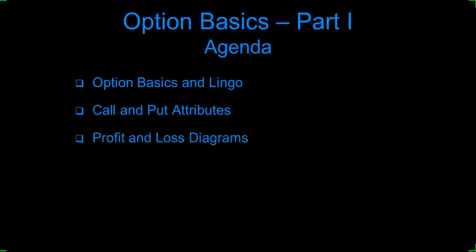For the basic and the intermediate option trader, you live and die by profit and loss diagrams. As you get into advanced, you use them, but perhaps in a different way, and you get more and more focused on the Greeks and managing the Vega and Delta and possibly Gamma of your positions. For those of you that are out there, you may know what I'm talking about. For the beginners, don't worry about that right now. We're not going to focus on that, but we're going to focus in this option basics piece tonight on some basics around profit and loss diagrams. What do they mean, and how can you use them?